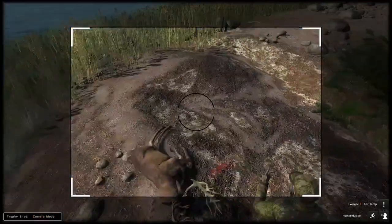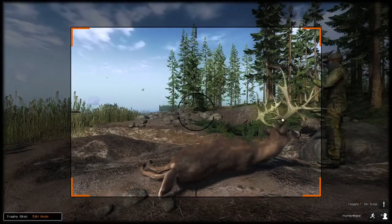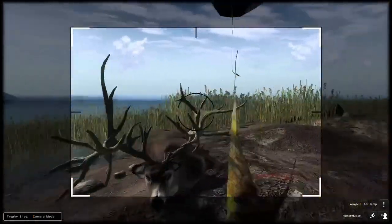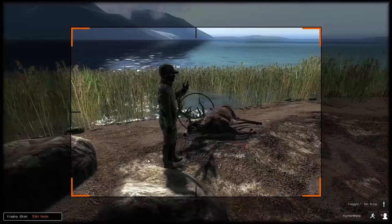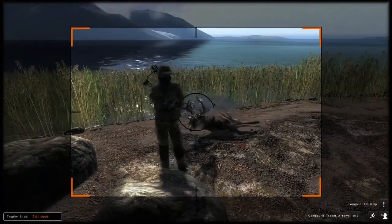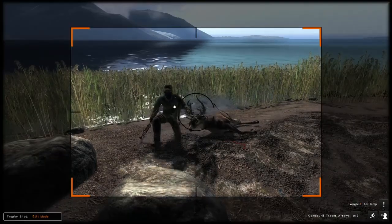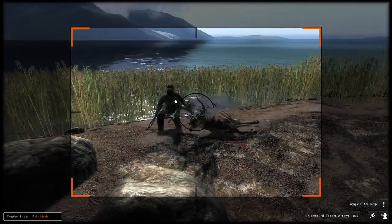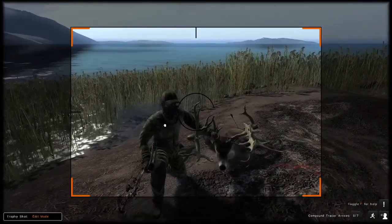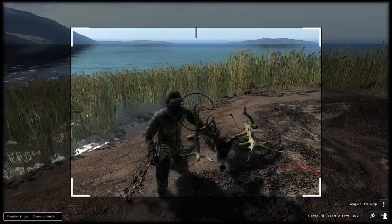I'll make it good because I'm going to use this for my thumbnail. Let's do him like that — yeah, great with the water and the mountain in the background. Let me put my bow in there. Alright, that should work. Yeah, that looks good, that's a nice trophy shot. Let me get my handle lined up here properly. Not a bad non-typical whitetail.